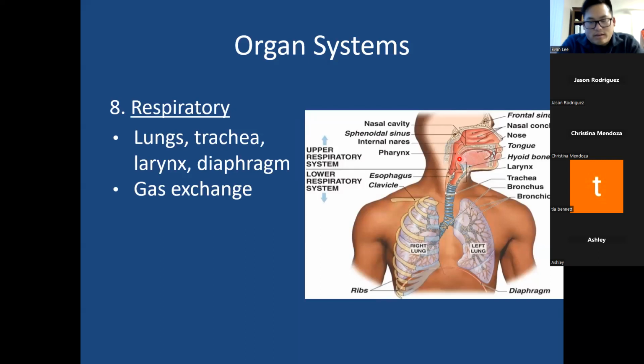Okay, just a few more, but our next one is called the respiratory system. Once again, the very well-known one, and some major organs that you probably have heard of, like the trachea, the lungs, or maybe the diaphragm. All of these are major parts of the respiratory system, but just to be clear, what we're trying to do here is just move air. We're trying to move air in and out of the body so that we can do something called gas exchange. So we want to be able to get oxygen, but also get rid of waste as well.